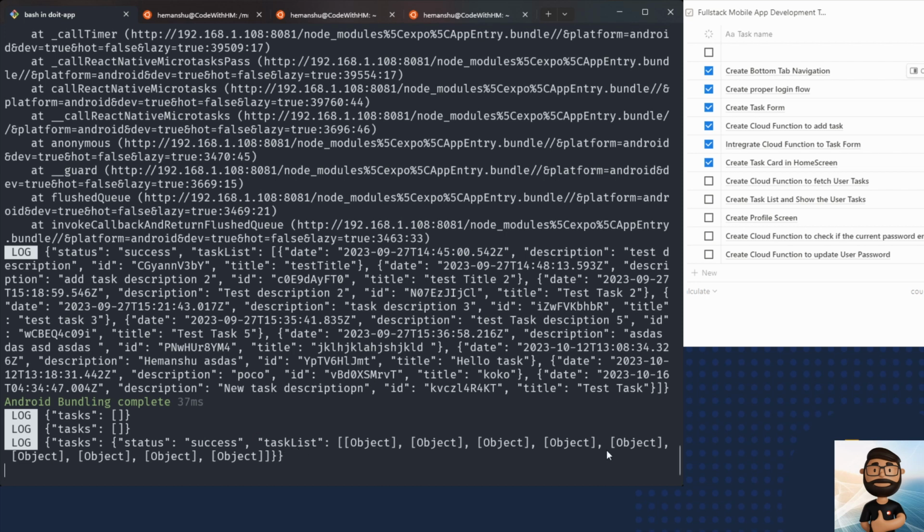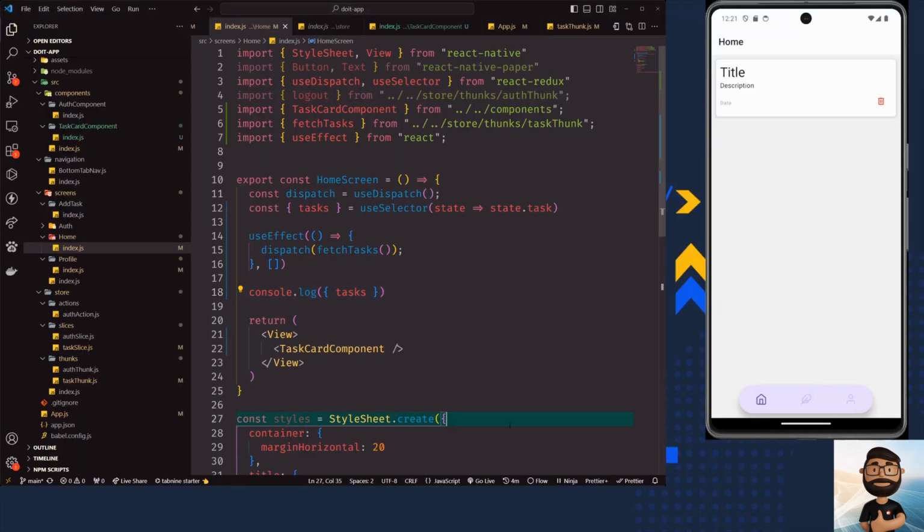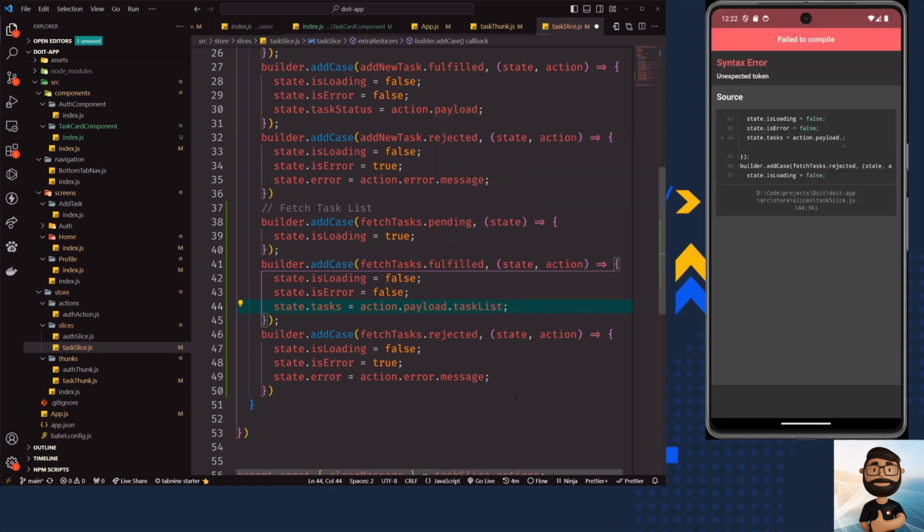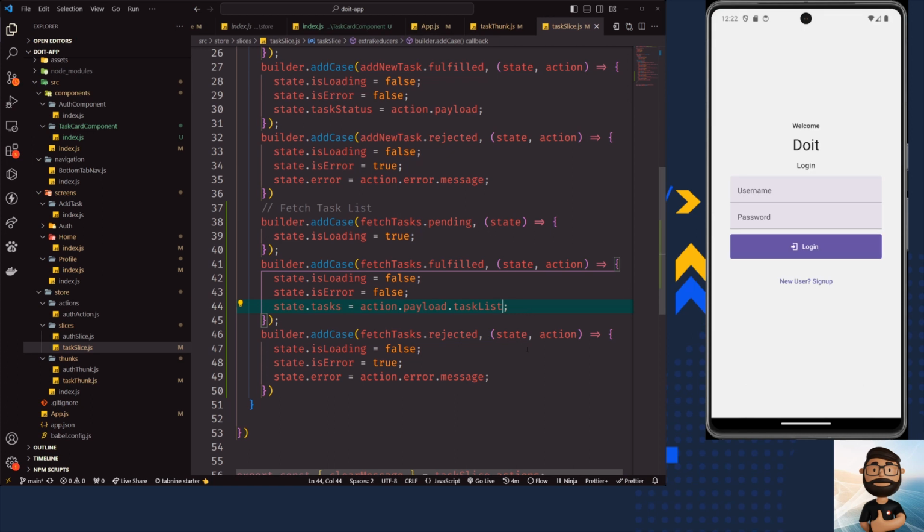So let's go back to the code editor, and inside the task slice, while we are storing the action.payload, we need to do action.payload.taskList. Okay. And now let's try to reload it again.